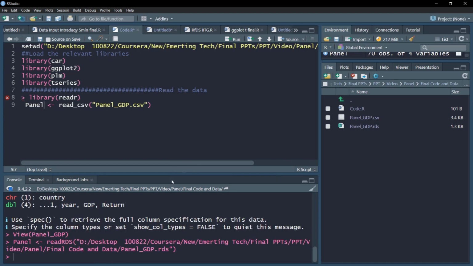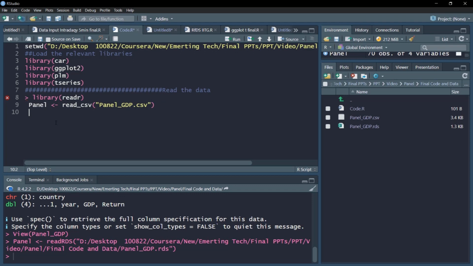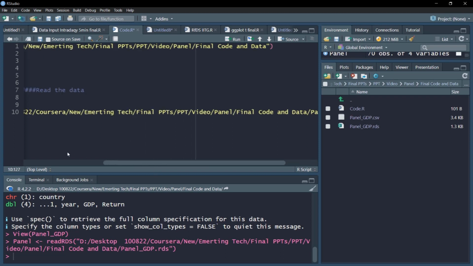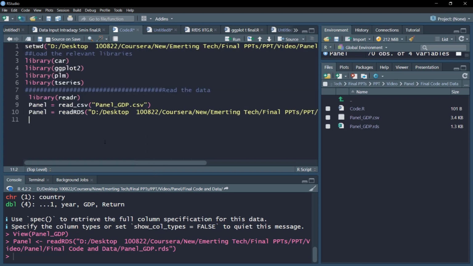I can select the file name as I wish, and a command is run, which I can again copy paste for reference. And please recall, for R this arrow symbol is the same as equal to, the assignment operation. So I can very well use this equal to symbol. So I have the commands ready for me.